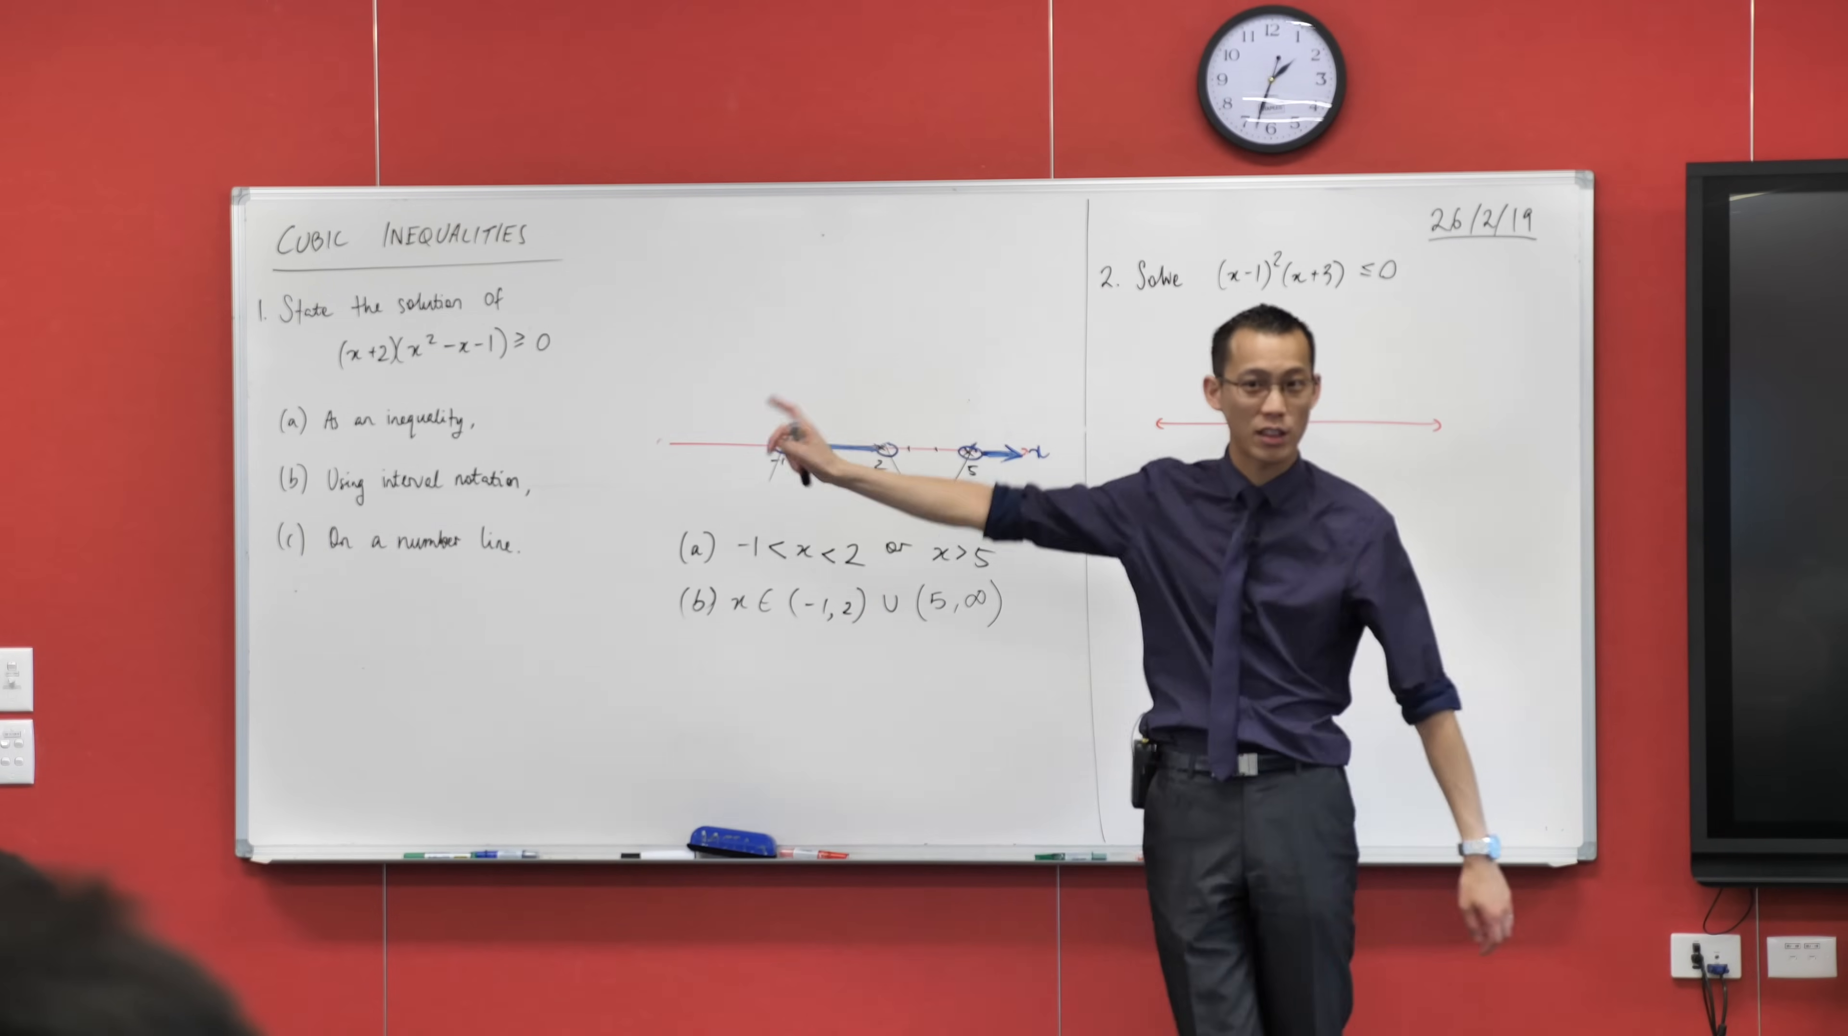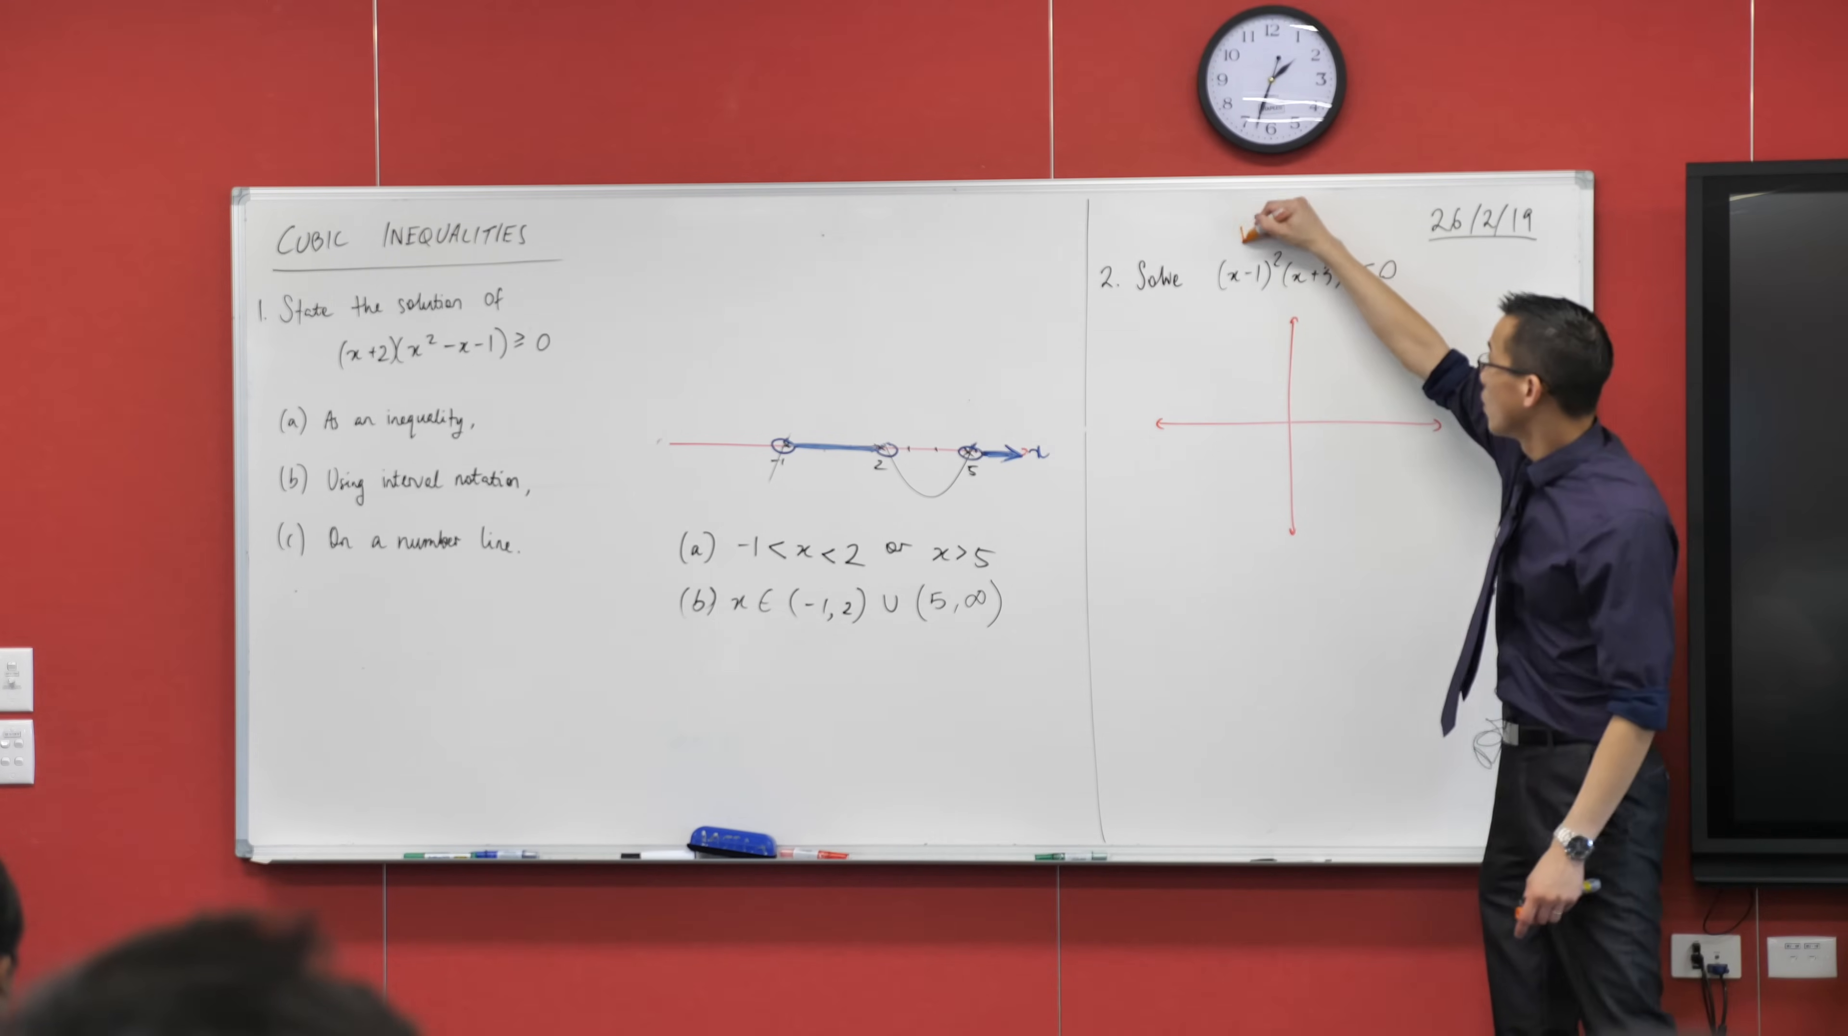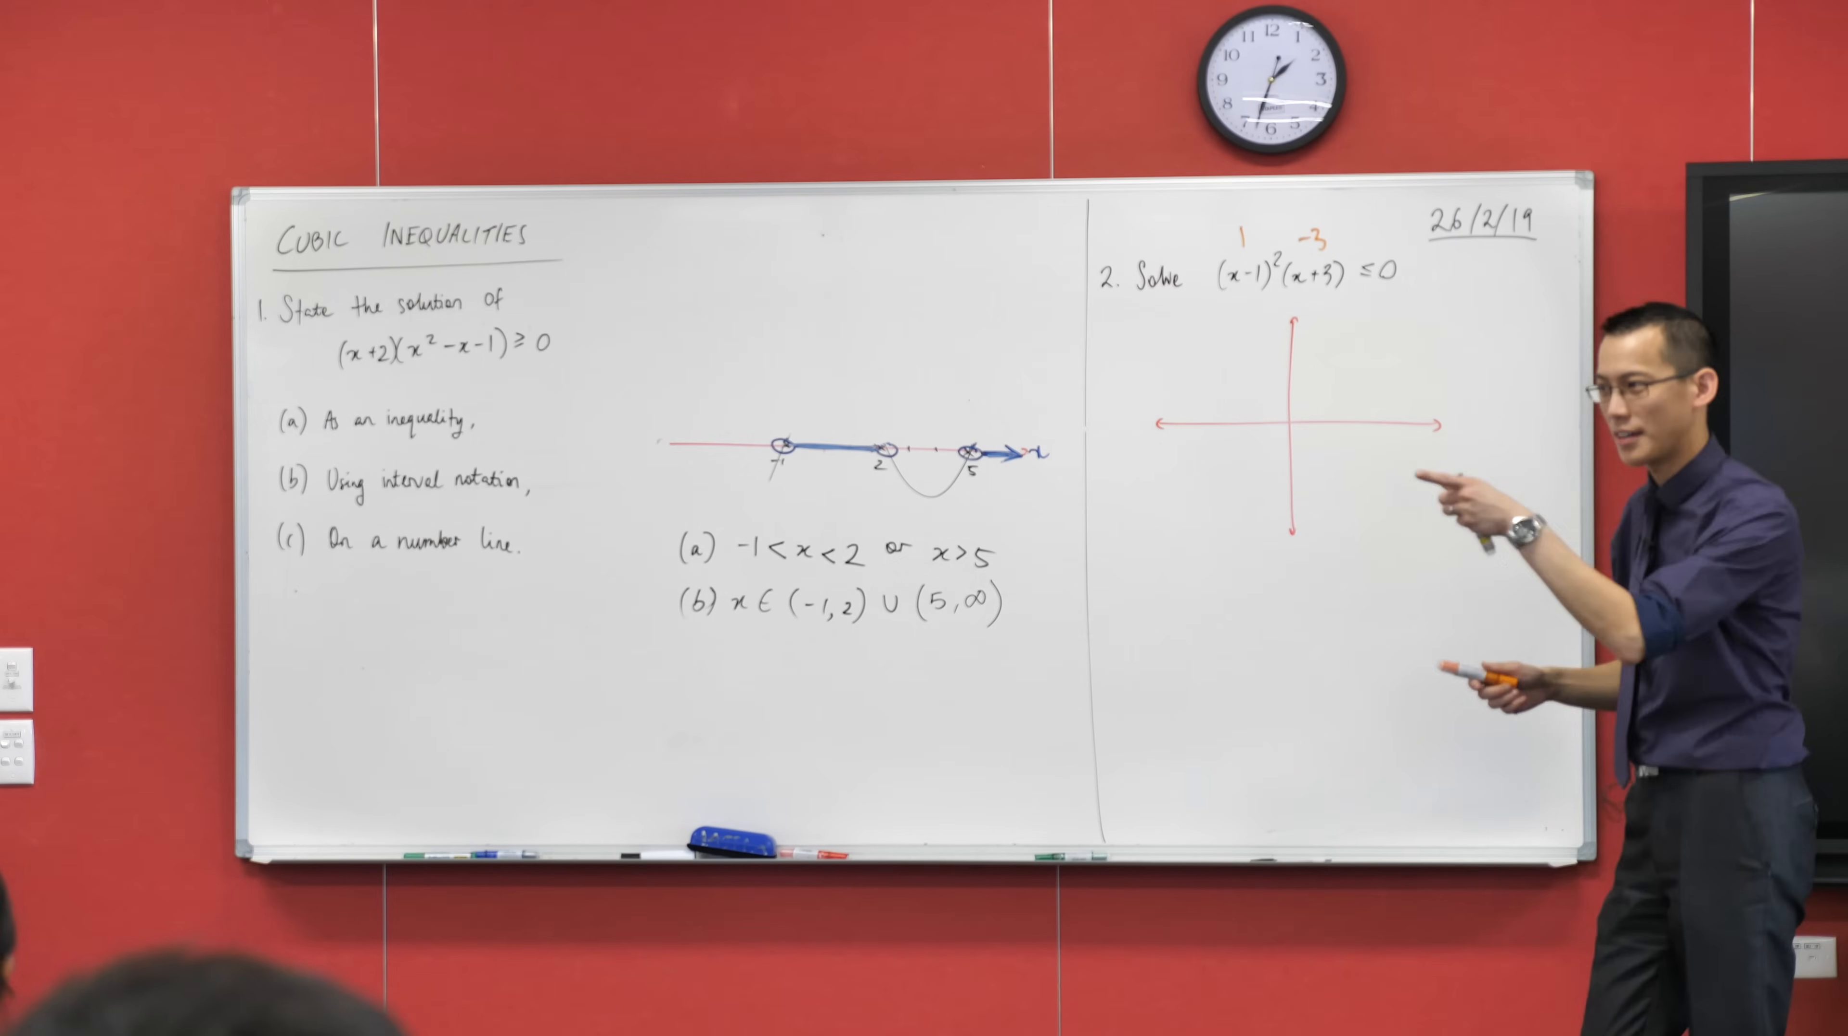Because you looked at this and treated it much like the previous object. I mean, it does look very similar, right? You're like, oh cool, I can read the x-intercepts off of this, right? What's the x-intercept you get out of this? 1. What's the x-intercept you get out of this? Negative 3, and then you're like, oh, last time I got 3, this time I've only got 2, right?